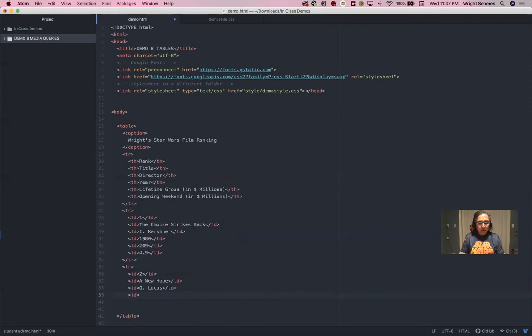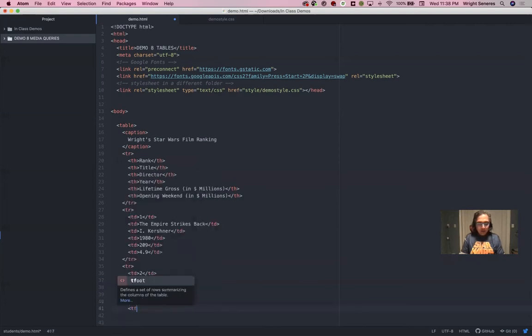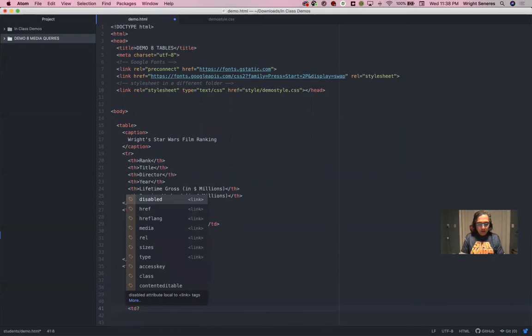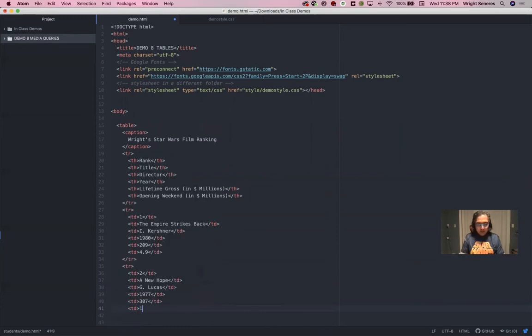The year was 1977. Lifetime gross was 207 million from that particular cinema run. And the opening weekend was an amazing $1.5 million, at least in 1977 money.